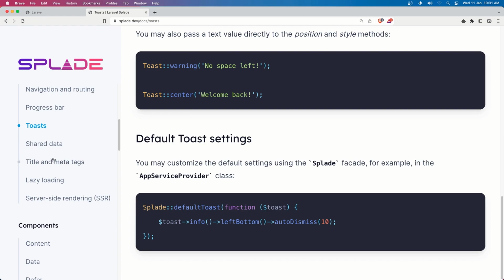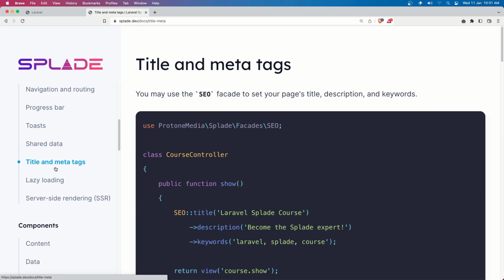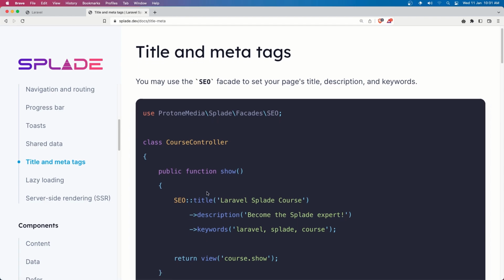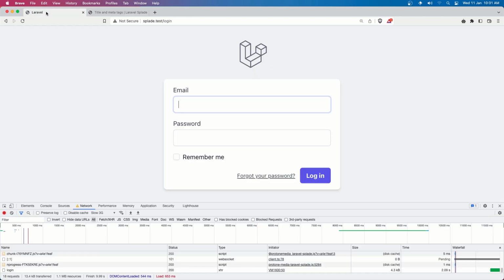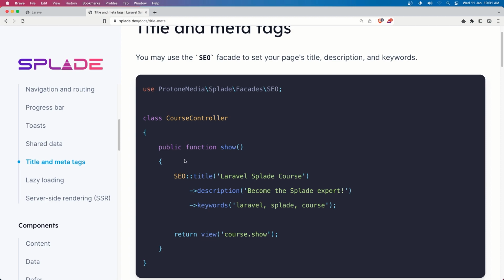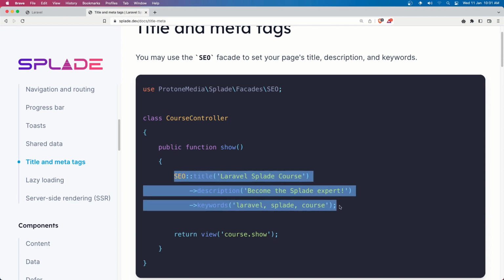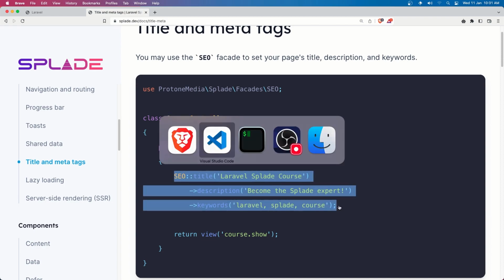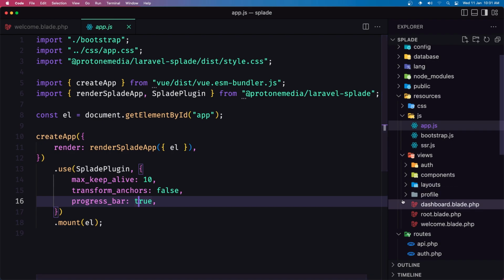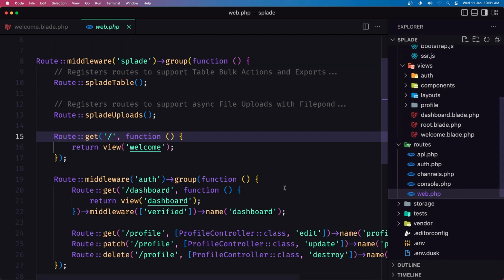We have the shared data. Also, we have a title and meta tags. If we want to change this title, which is Laravel by default and shows the name of the application, let's just do that. Let's copy this and go to the web routes.